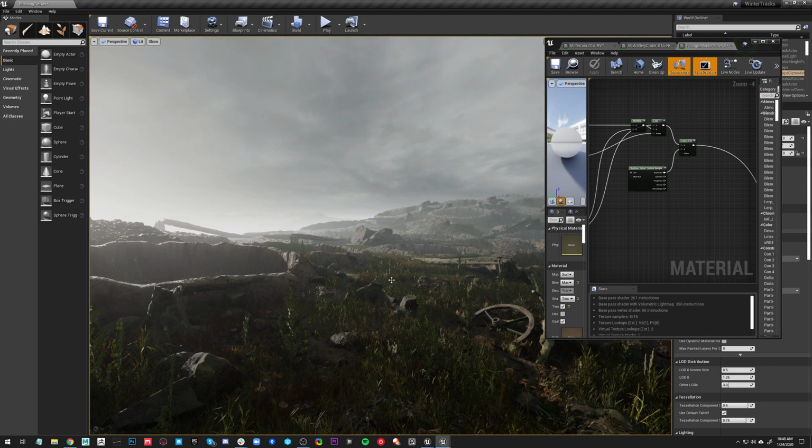You don't want to do that too many times because you're calling each texture set twice if you're just doing it one time, and then if you do it again you're calling all those textures again, so that can get a bit expensive. But usually just having one blend in the foreground and background is enough to do the trick.